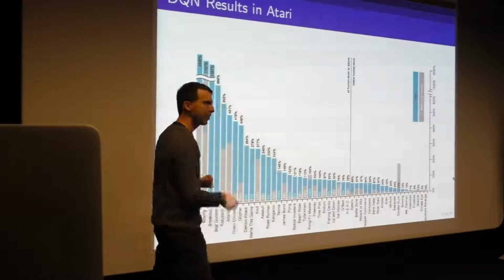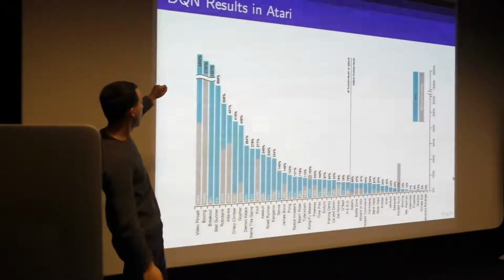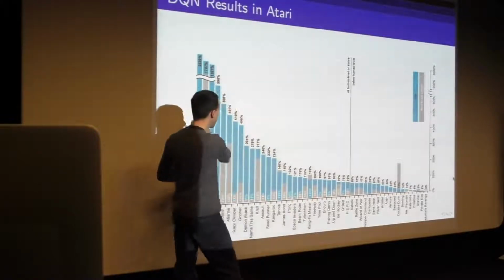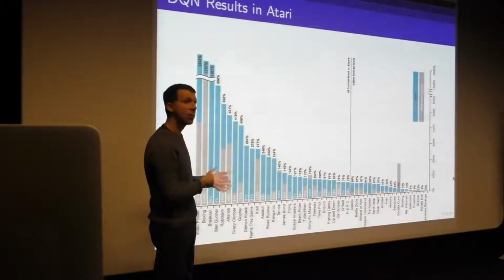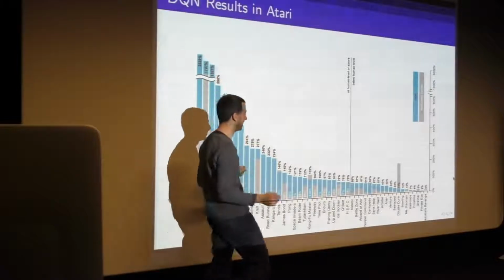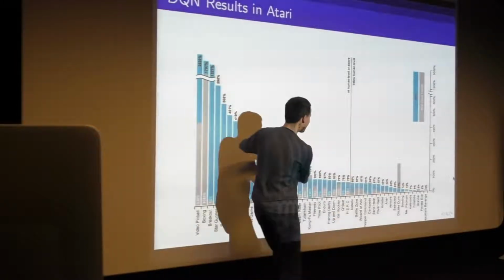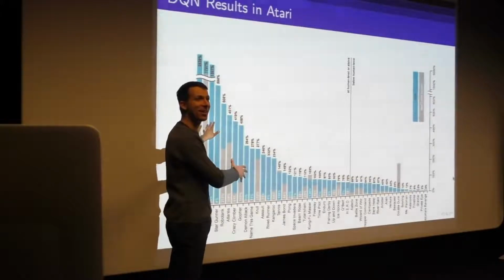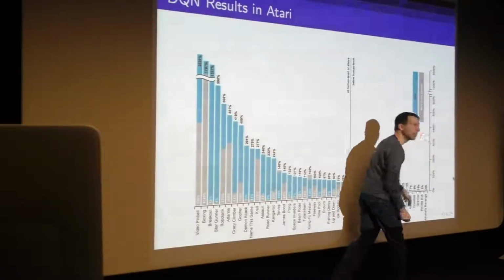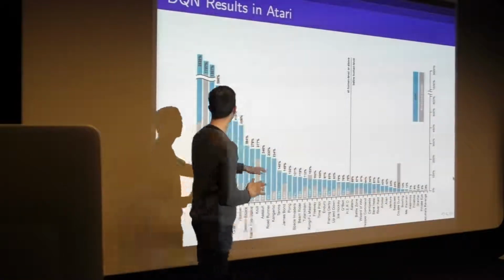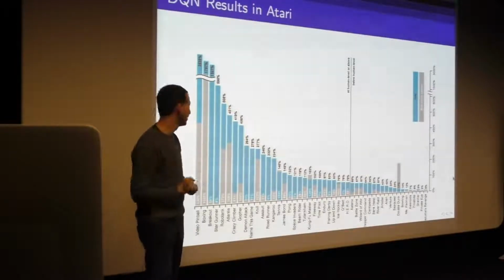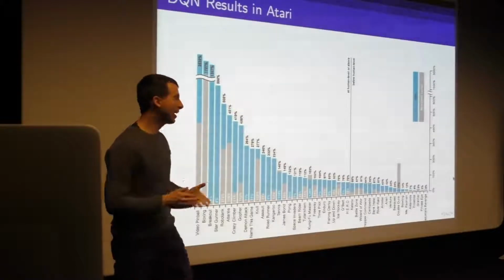This is from the Nature paper, which came out last week. This is ordered by how well we do compared to a human tester that we had in-house, like an expert human games player. Everything to this side of this point, we're doing better than our expert human in-house game player. Everything to the right, we're doing worse. There are some games which we do horribly at, like Montezuma's Revenge, which just turns out to be really hard. And a lot of games where we do way better than human, like video pinball, or things which are very twitchy.